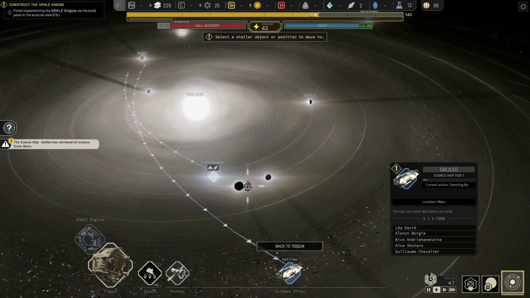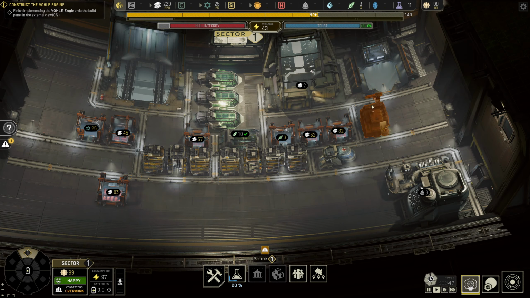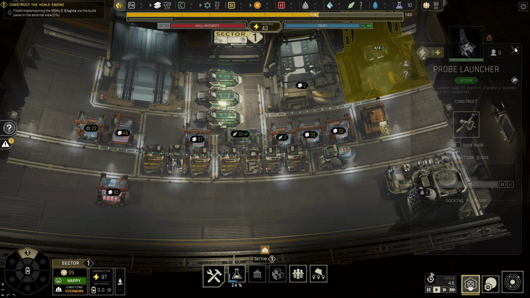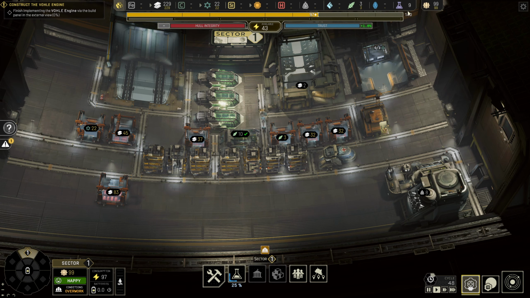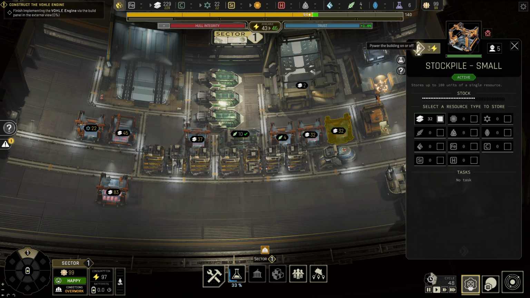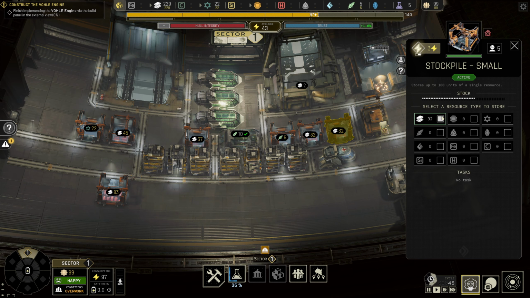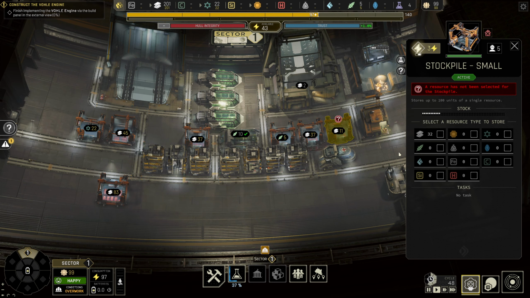Galileo's already done. Alright, so you come on back. Let's get on in here. Let's build ourselves a probe. And we're going to look for science right now. See if we can find any with a probe. Got plenty of alloy. In fact, we can turn a couple of these off, I think. So we power you down. Actually, let's power you up and just turn you off. There we go. That's better.